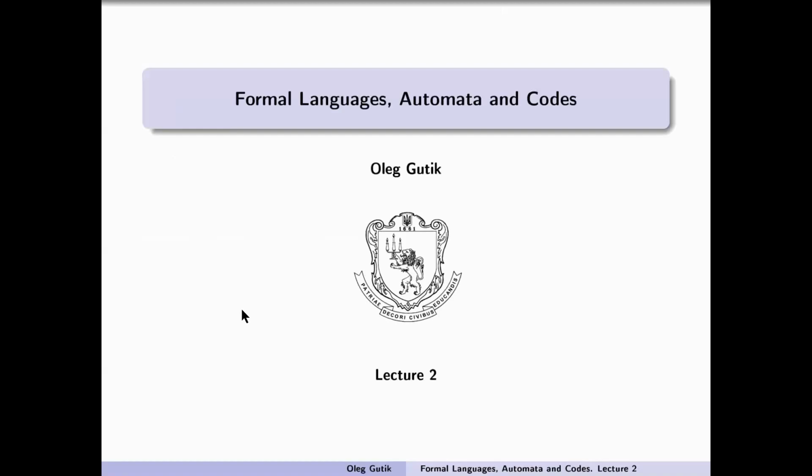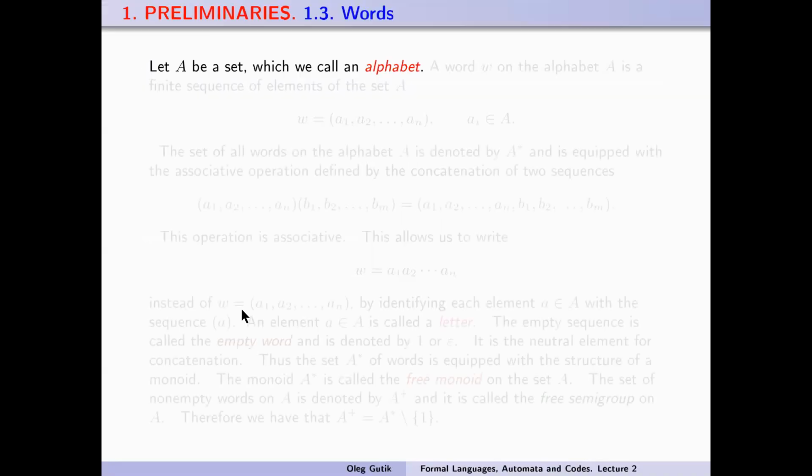Today we restart our lecture and we will have a second lecture, lecture number 2, and our lecture will be devoted to the words. This and the third lecture will be devoted to the words. What is a word? Let A capital be a set which we can call an alphabet.